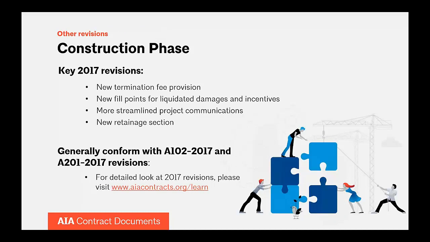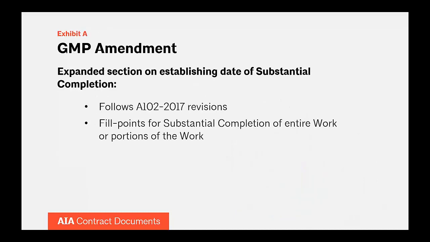Recall that the A201 general conditions for construction that we updated in 2017 is also used for the CMC projects once construction begins. The bullet points here are the most important changes that we made in the 2017 update to the general conditions. But rather than spend a lot of time today discussing all of the changes, if you're interested to learn more about it, there are comparatives and webinars on the AIA Documents Learn website that'll take you through the details. Next, Susan's going to continue with some of the other changes that we made in 2019. Susan, take it away. Thank you, Orlin.